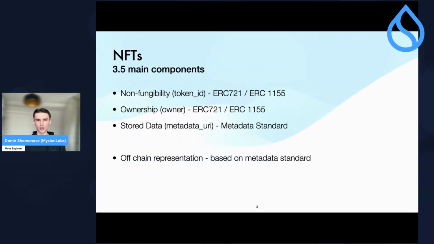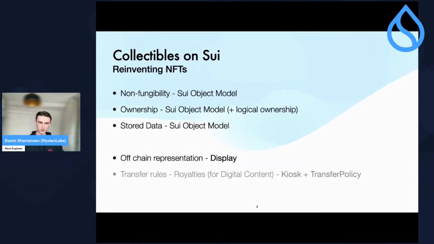So there is a link between on-chain, like the stored URI or URL, and the off-chain representation. When we were addressing collectibles on Sui, and it's quite a long story, we had an NFT type roughly a year ago, and we thought originally there would be a special type for NFTs. Then we realized that because of the Sui object model, objects are by default non-fungible. They're not like coins, they're just one object. Every object has a unique ID. Every object, as a platform property, has an owner. It can be shared, it can be single-owner, and it can also be owned by another object.